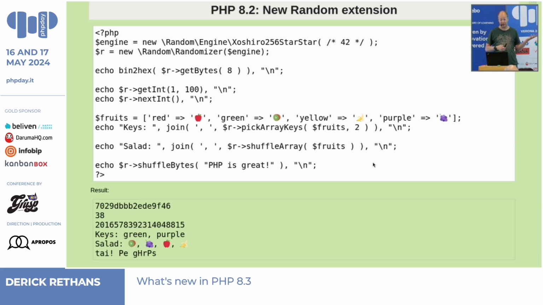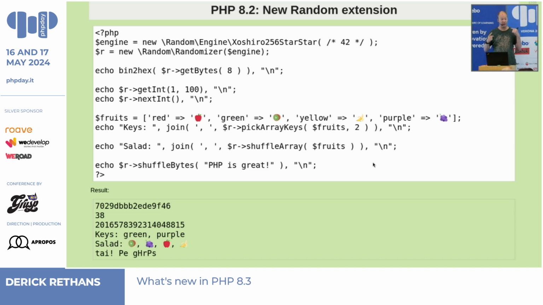But we also have interesting things like pick array keys. And pick array keys basically allows you to pick out, in this case, 2 array keys out of my fruit salad. Now, if you had to do that previously without the randomizer extension, how would you actually do that if you have associative keys? It isn't really simple to do, right? Because you could do array keys to get the array keys and then pick 2 out of that, but even picking 2 elements out of an array in a random way isn't that trivial to do. You can pick the first 2, but then you'd have to shuffle it first. So it's all slow ways of doing that. Whereas with the pick array keys, you just get 2 array keys randomly out of the array.